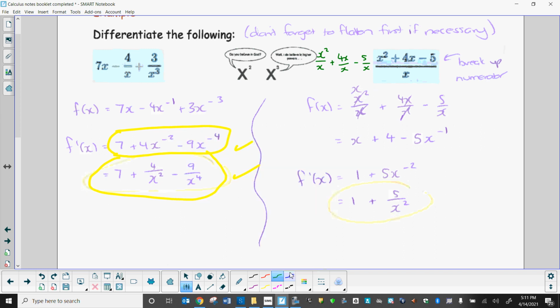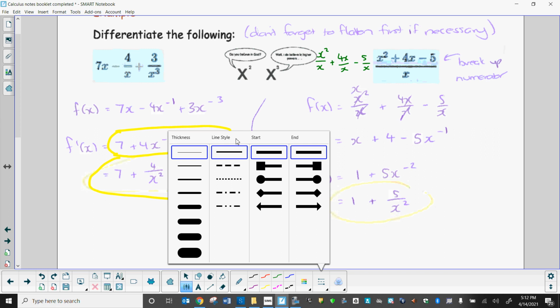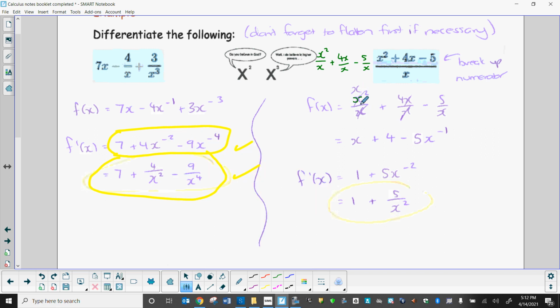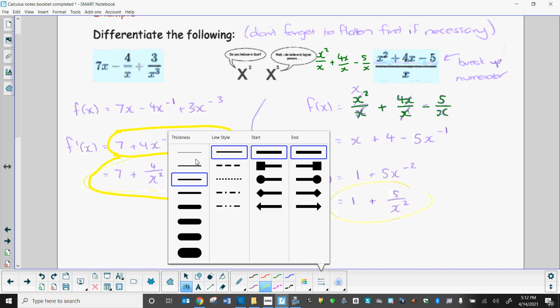Actually, do you know what I'll do, I can write it in here. I should have thought of that. I'll colour code it so it's a bit clearer. x squared over x plus 4x over x. I'm just writing the original in green. That's an x underneath. Minus 5 over x. And then I'll try to do some cancelling down in yellow.